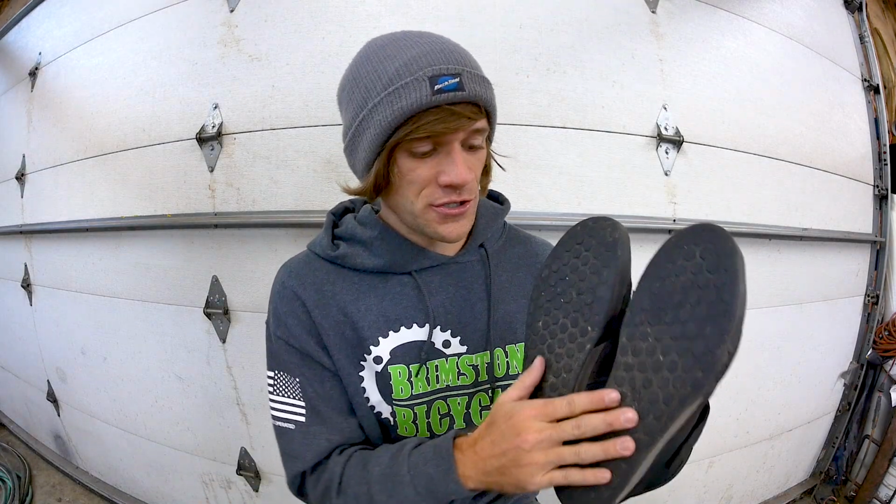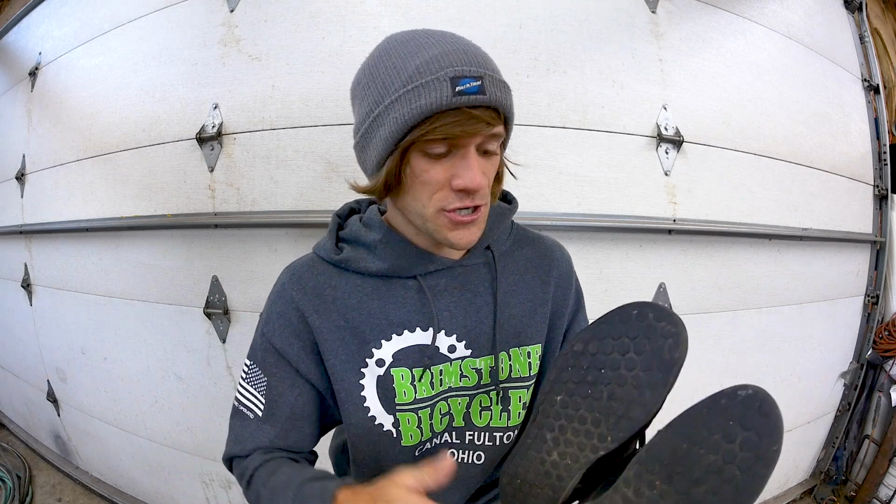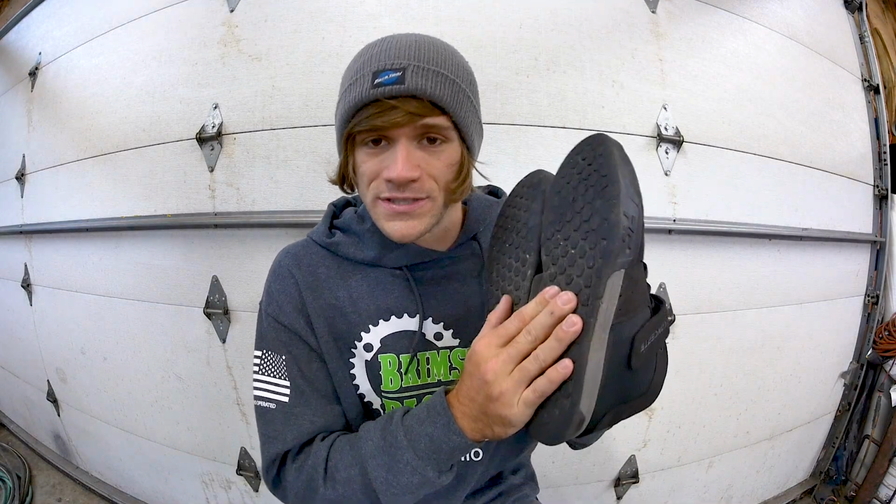And just like I said with the Powerline, there was never a situation when I was riding these where I needed to adjust my feet but couldn't do so. I could always move and adjust things as I needed to, but when it came down to it, applying pressure and being rock solid on the pedals was never an issue. It was always rock solid.